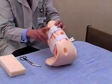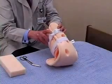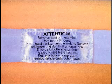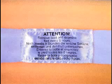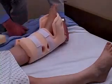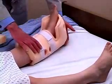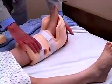There is a tag on the boot facing the caregiver. It reads, "Please remove the boot and examine the leg every 8 hours." Even though the leg stays in a good position for a long period of time, it is still important to check the leg regularly. To check for proper fit, reach into the gap under the heel to make certain the heel is not touching the bed.